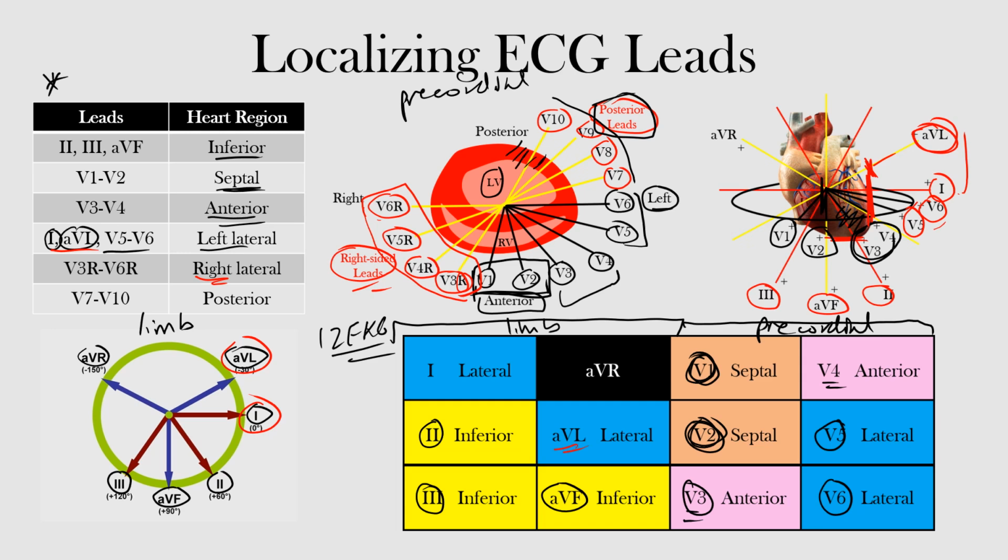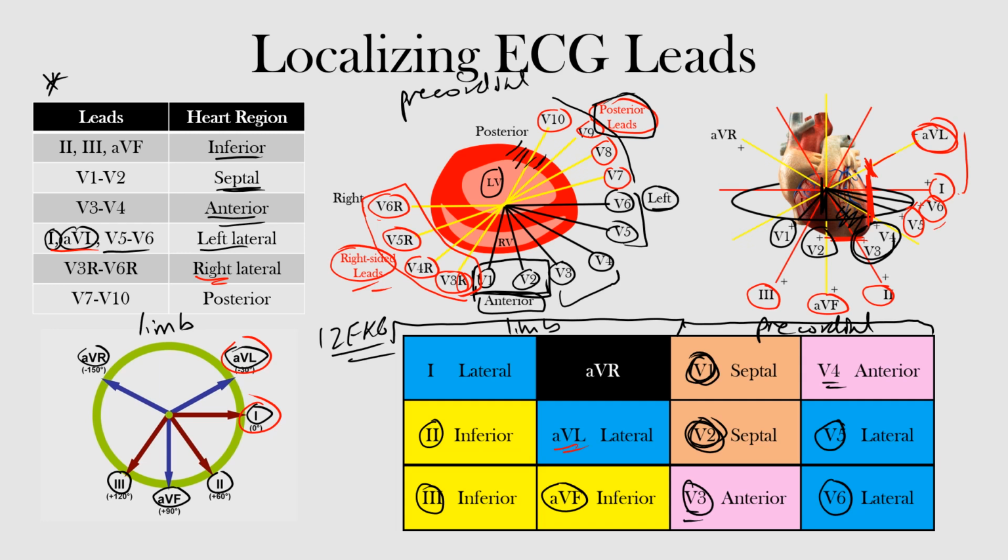Okay, so hopefully this is starting to make sense. Really understanding which leads correspond to different areas of the heart will really help us as we move forward, especially when we start getting into infarcts and how to localize them and so forth. Okay, let's briefly review what we discussed before we end.